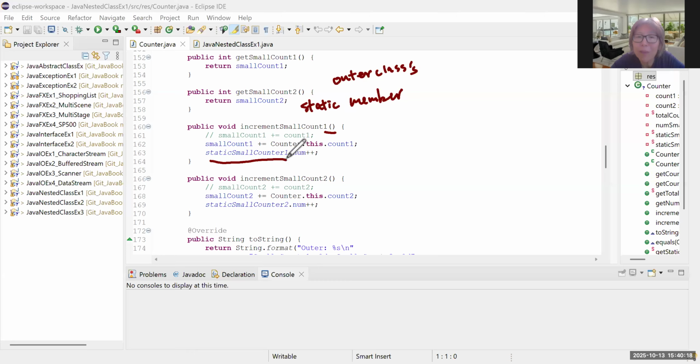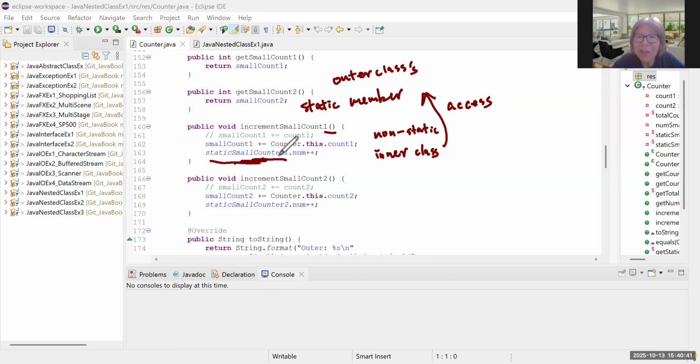And yes, it can access it, even for this non-static inner class, it can access its static member, okay?